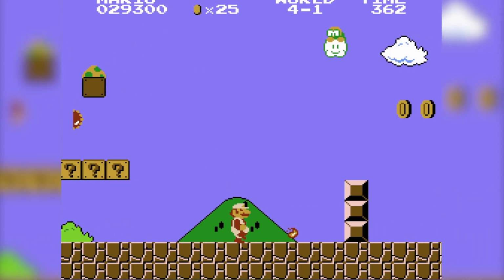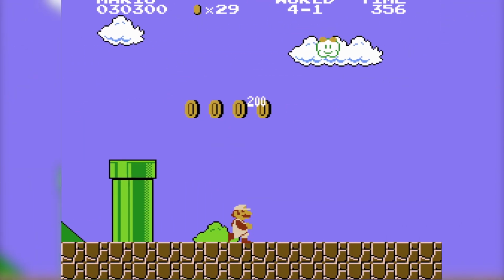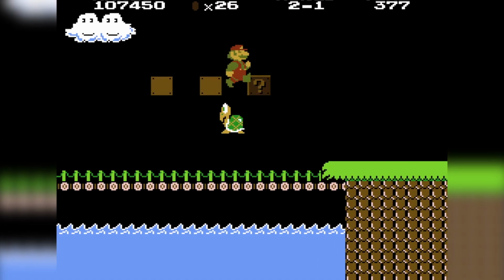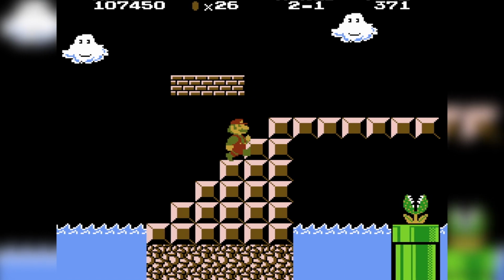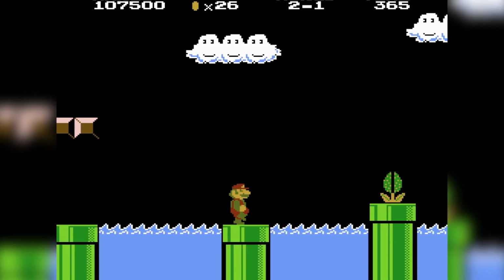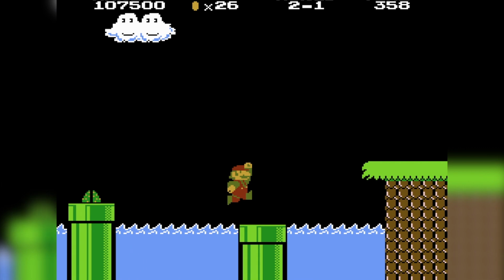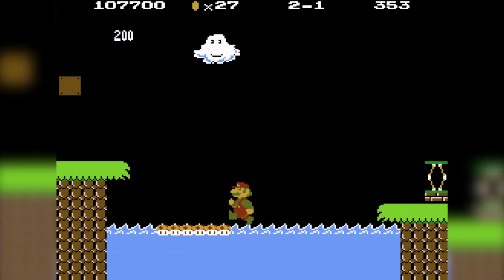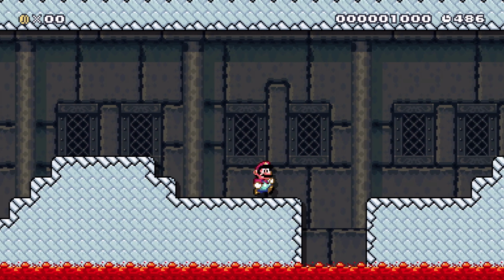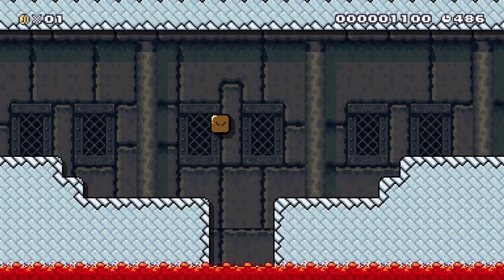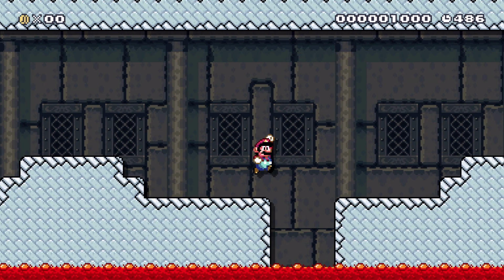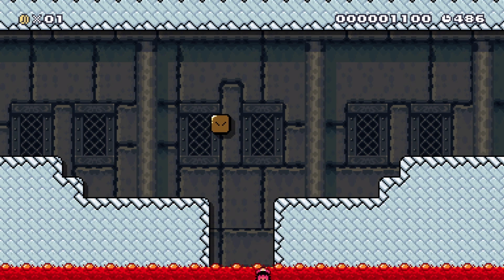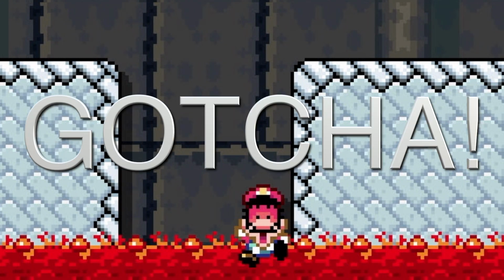Generally speaking, organic difficulty is asking the player to learn and master the skills being used in the game. Artificial difficulty is something you want to avoid. Artificial difficulty involves the use of dirty tricks, nasty surprises, and trial and error cycles that frustrate the player. I also call these gotcha moments. Here we see a hidden block being used to troll the player to death. This is especially unfair since the penalty is death and the player has no way of knowing the block is even there. It's as if the game said, "Gotcha."